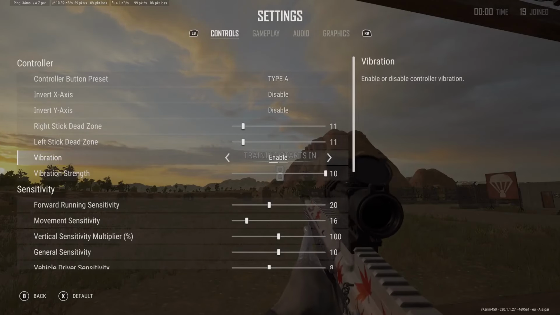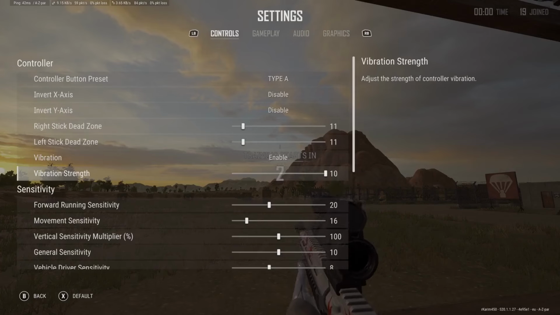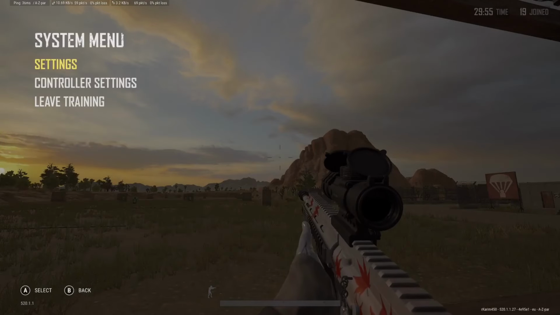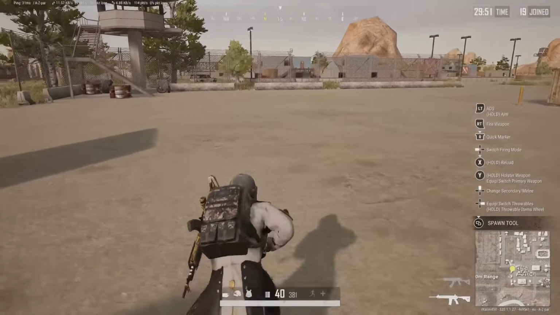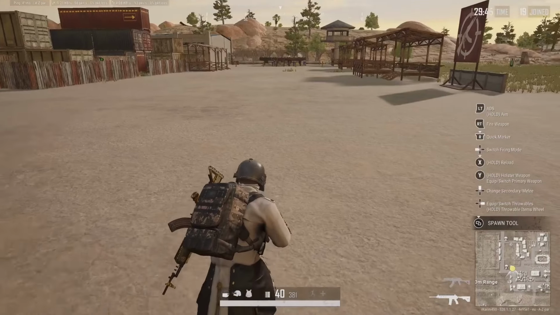Apply. Alright, vibration. It's your own personal preference. I like that enabled. Vibration strength, your own preference again. Your forward running sensitivity. This will determine how fast you go forward. So if you hold the top left stick and you're moving like this, it depends how fast it registers.